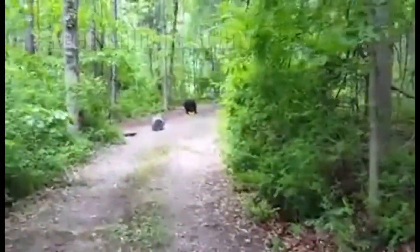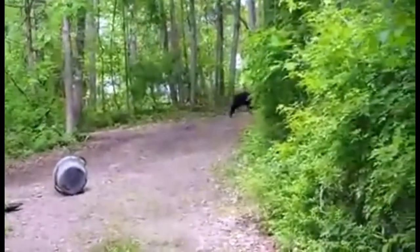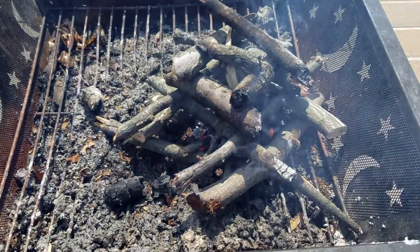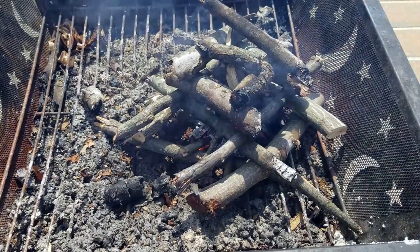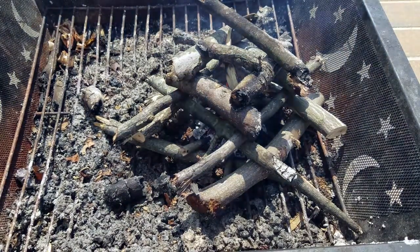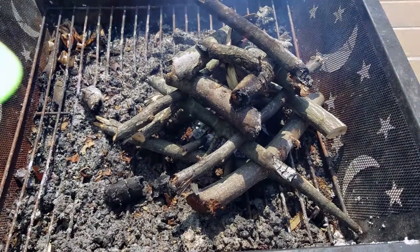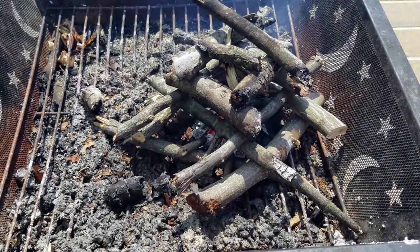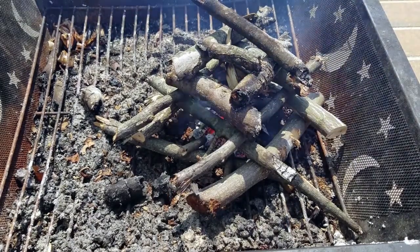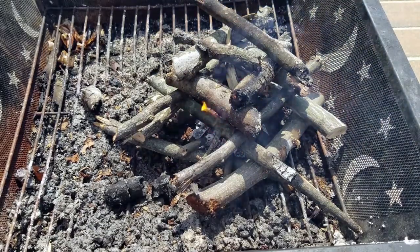Keeping animals at bay. In an emergency situation, even domesticated animals are going to find their way free — lost from their families, and the more they smell food and know other people are around, they might want to come visit your home, and they might not be friendly. That also goes for wild animals. Being able to have a fire pit in your backyard not only gives you illumination when the grid is down, but it also helps keep those animals at bay and away from your home.